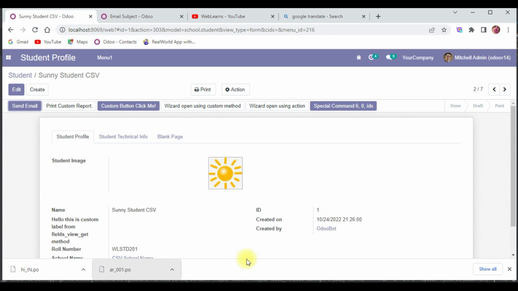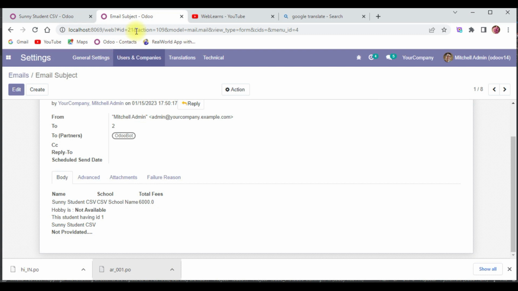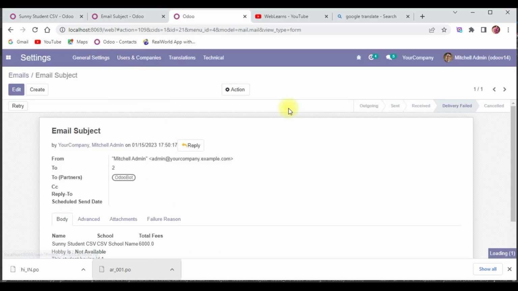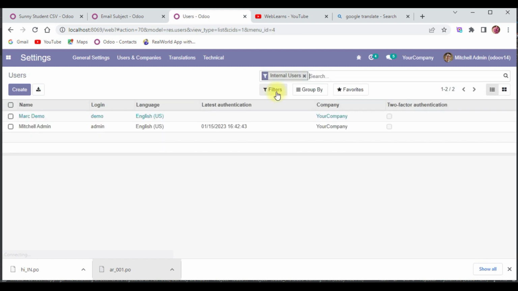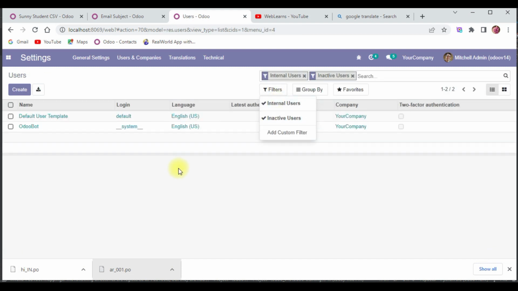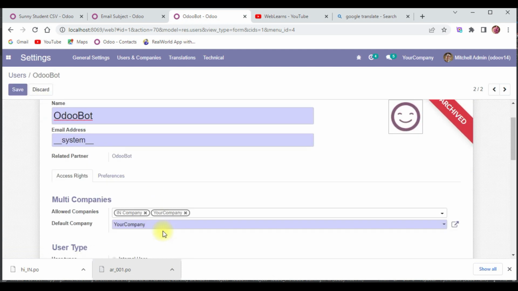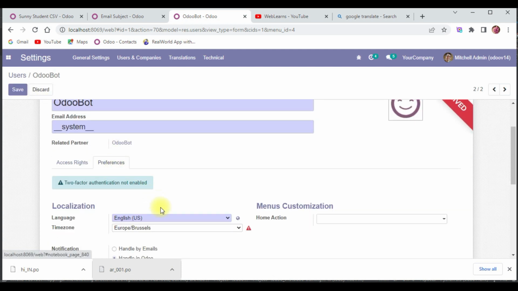So for that, what we have to do, and another thing is, in the users, inactive for this bot, and now you can see here this user, the preferred language is English right now, right?